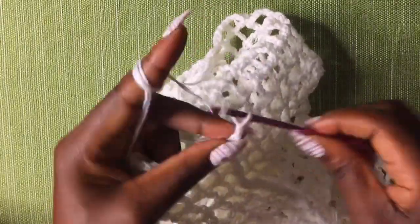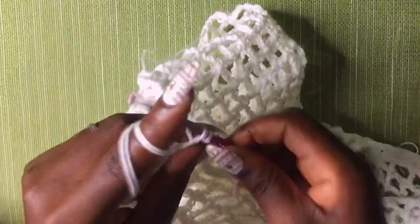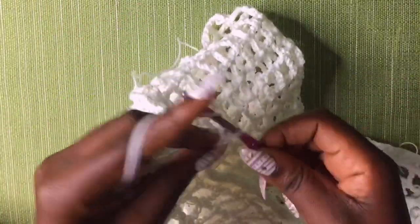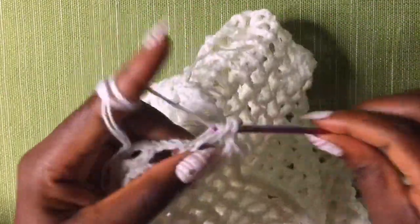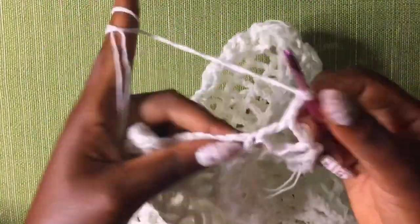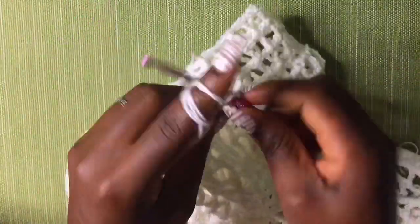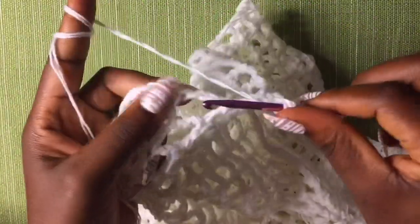Chain 1, 2, 3, continue. 1, 2, 3, make a double crochet. 1, 2, 3, make a double crochet. 2, 3, make a double crochet. 1, 2, 3, double crochet. I'm almost at the center.